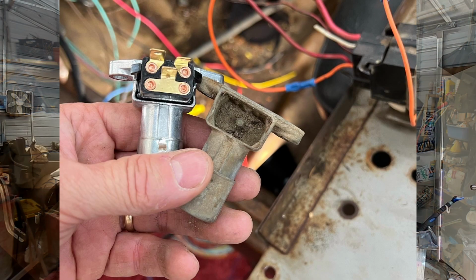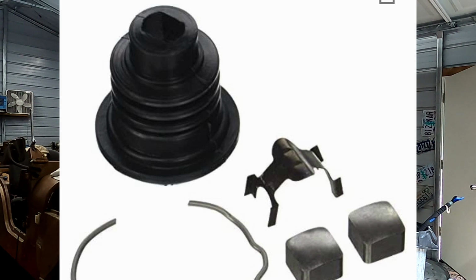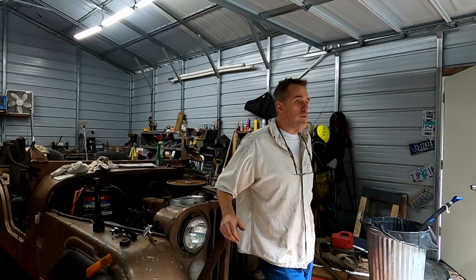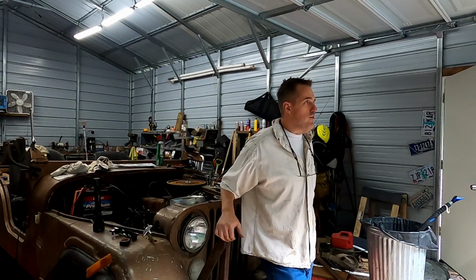But in my defense, I went out looking for a coupling for a lower steering box connector for the steering shaft in this very same vehicle. I went to three different parts houses, the closest ones, which is an hour round trip. They didn't have it. In fact, they couldn't order it. So I went to my friends at Amazon. It'll be here Saturday, or else this guy would be running and driving.